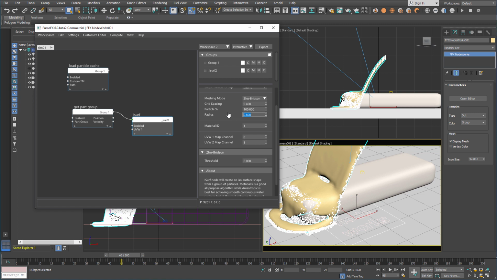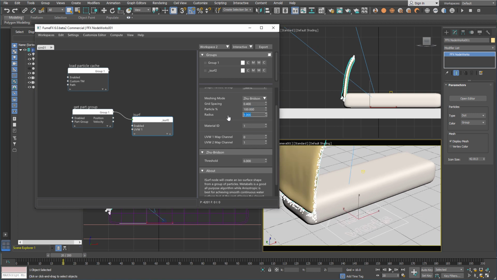For example, 1 is going to cover some of the gaps, but I think that 0.8 and 4 work best in here.